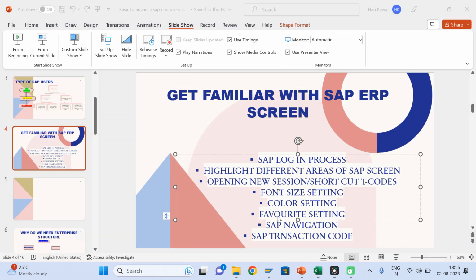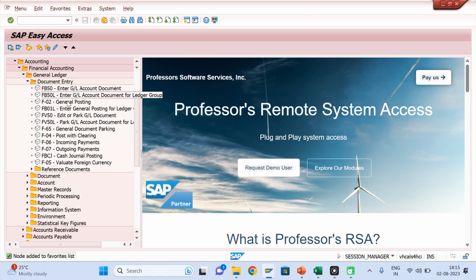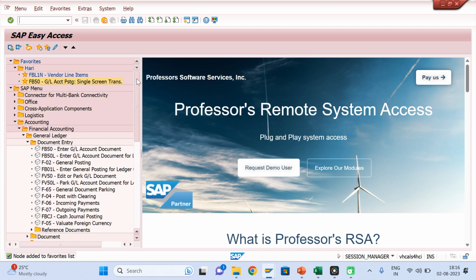Okay. Now SAP favorite you got to know, SAP navigation you got to know, and SAP transaction code you got to know. If you know the SAP T code, then no need to go step by step. You can directly type here and reach the screen where you can start posting the transaction. If you don't know the T code, then it is difficult. Always go inside and search for it. Another way, either you know the T code, then you put it directly here. If you know, you can save it in the favorite, so you just double click and you can open. So however way you feel comfortable, you can customize your screen so that it will help you to perform day-to-day business activities.